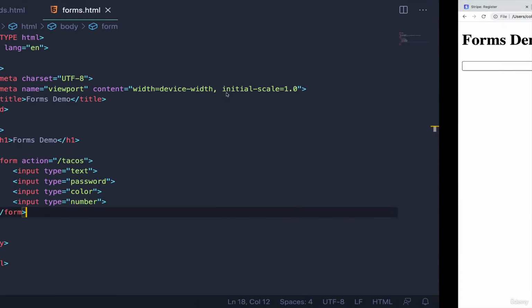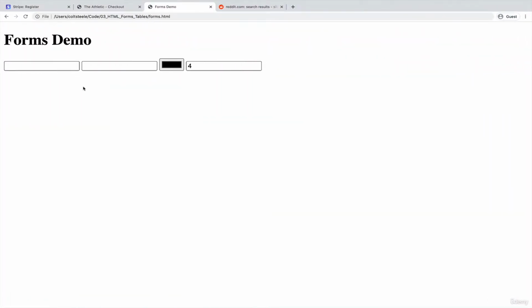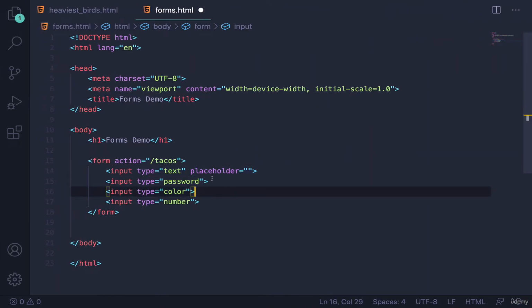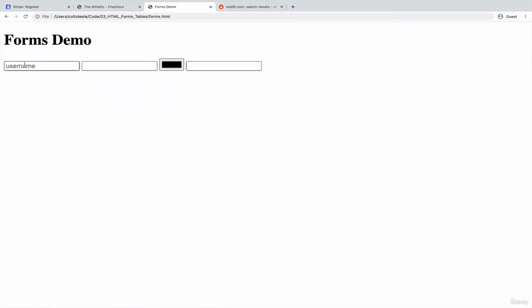But there are other attributes aside from this type attribute that we should cover. And one of the most important is something called placeholder. Placeholder is an attribute that will specify the placeholder text for an input, which is the text that shows up before we've typed anything or while it's empty. So for my text input, what is this input supposed to be? Let's say it's a username. I want you to type your username in. I'll refresh, and we see username, but then as soon as I type, my content wins, and we don't see the placeholder. So it's just a placeholder.